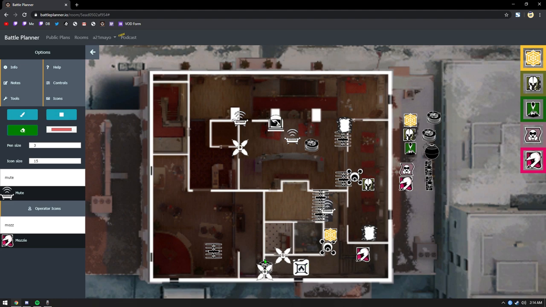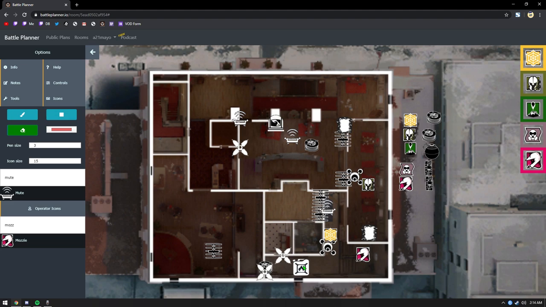If I know someone is on the pixel door, they break the barbed wire, and I might see them push up or I might get the feeling that they want to play aggressive on me, I'm going to shoot the shield so that way I know I have 10 seconds to either rotate out or reposition, because each Goyo shield and its fire lasts for 10 seconds when it's detonated.